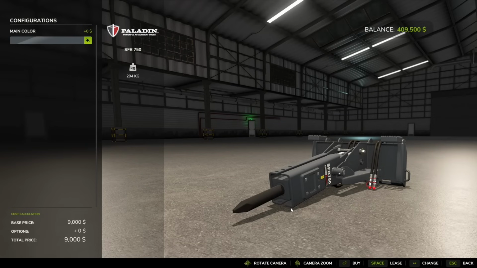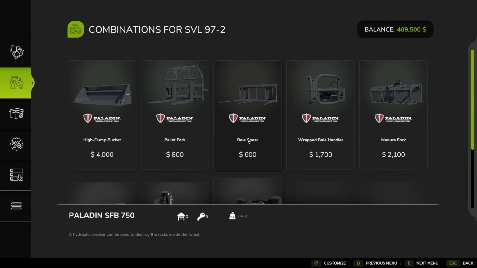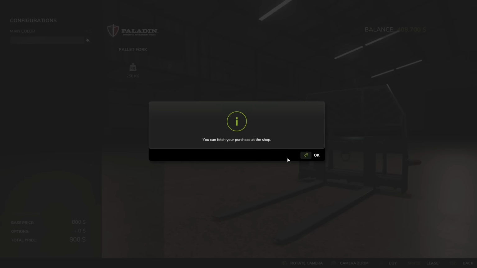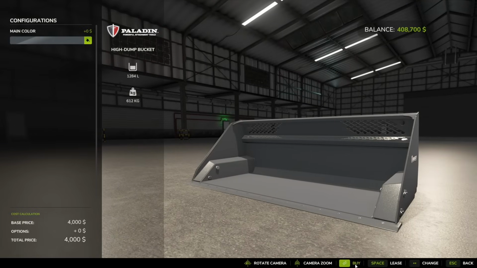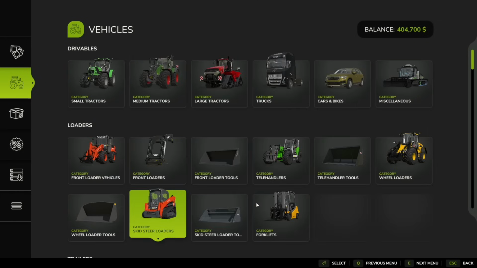Because you remember those Silver Run rock clusters? They're all over in FS25. So this is a thing now for stone. After that, we will need a pallet fork for sure. And we will need a high dump bucket for sure. So that was almost $100,000 for all that. It's a big chunk, but it's pretty important.